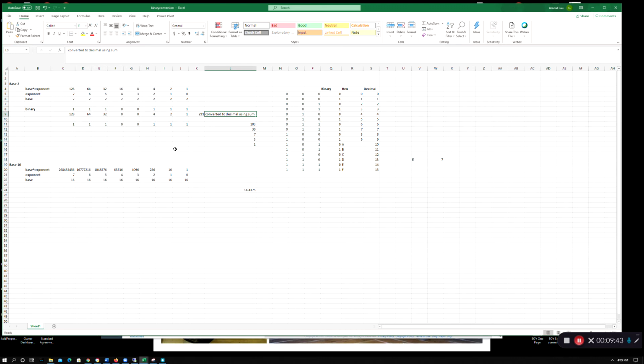Okay. So one way to do it is to look at base 2 here, and look at base 16, and basically do something similar, right? So now instead of the base being 2, I made it 16. The exponents are the same, and the calculation of base to the exponent is also the same. Everything's the same. I just copied it over, so I follow the same logic. All the calculations are the same here, and I would sum it up, okay?